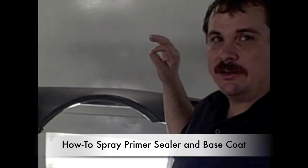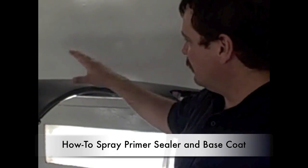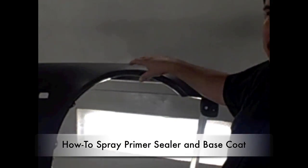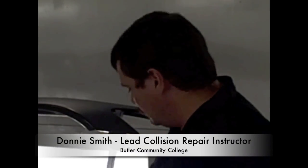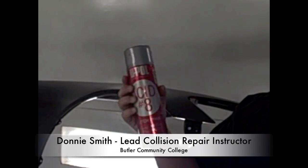And today we're going to show you how to paint this fender. First of all, we've already prepped it. We DA sanded with an inner surface pad, 500 grit, got all ready, the E-coat. We did burn through just a few areas and hit metal. The idea is to try not to sand through, but if you do, you can use some self-etching primer before we seal it, so we'll spray a little bit of that on there.